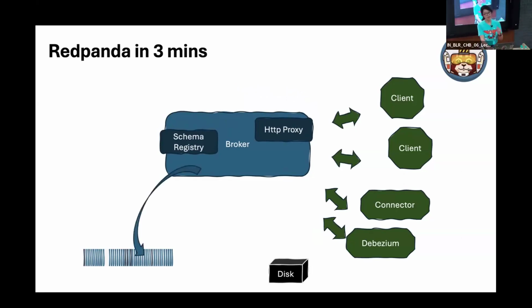Because we're using the same Kafka protocol, you don't have to change your client. You just take whatever you have with Kafka and plug it into Redpanda, and it will just work. And the best thing is when you write your data into your brokers, it talks directly to your memory. It doesn't go through the virtualization layers of the JVM, so you don't have to tune your heap. You don't have to think about all this JVM tuning. It just does it for you.